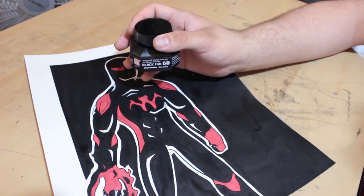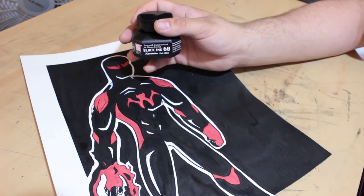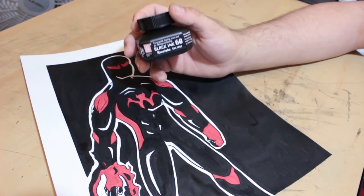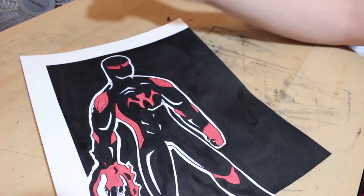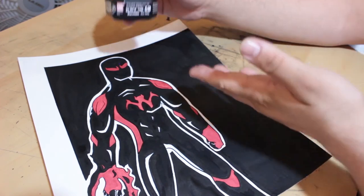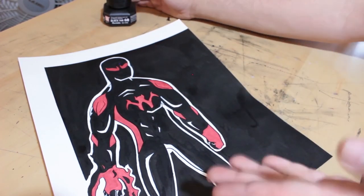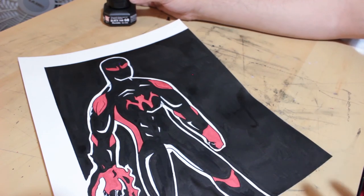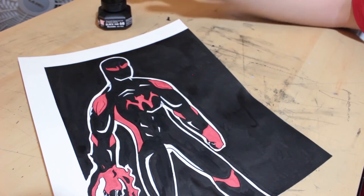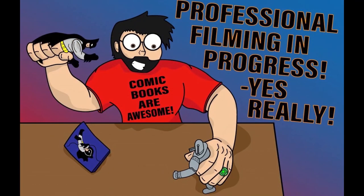Overall, if you're a comic book artist, a manga artist, or an artist that enjoys manga and comic book style using traditional technique, I implore you to give this a shot. This has earned a 10, something I have very rarely given out. But that's my opinion and I'd love to hear your guys' opinions in the comments section down below. What do you think of the ink? Have you used it in the past? Do you like it or hate it? Also let me know what you think of the artwork itself. I'm J-Rod of Battle Brawl Productions — I draw with power and my own soul.